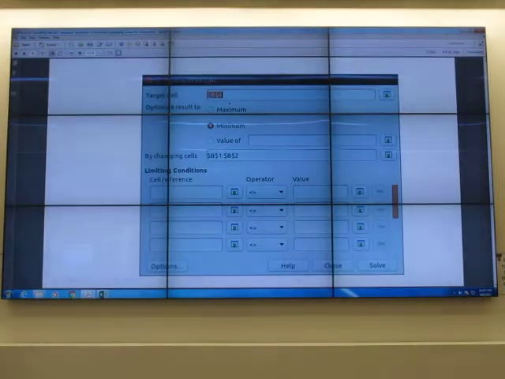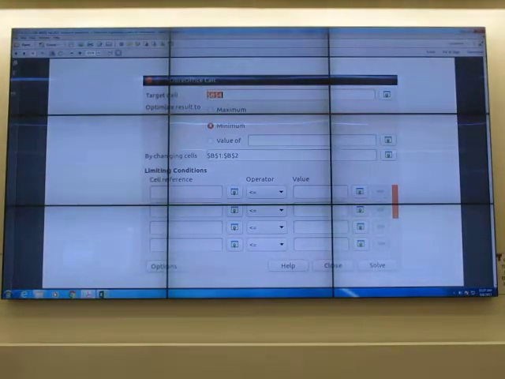B4 is our sum square error, and we try to minimize that cell. Basically, Solver will adjust our A and B until it minimizes B4, the sum square error. If we have the correct A and B, then the sum square error will be very low, or maybe 0. So the target cell is B4, which is the sum square error.